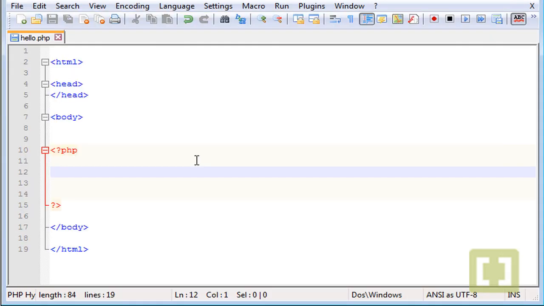So we're going to talk about numbers or integers. As I told you in the last lecture, we can use either strings, which are basically any type of character that you type in between quotes, or integers, which are numbers. That's what we're going to learn in this lecture, and how to make calculations with numbers in PHP.